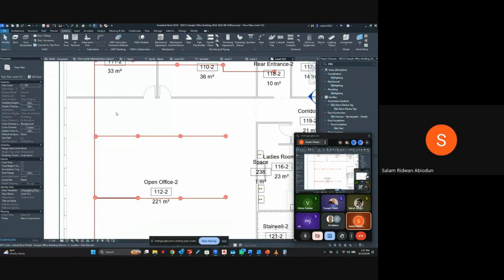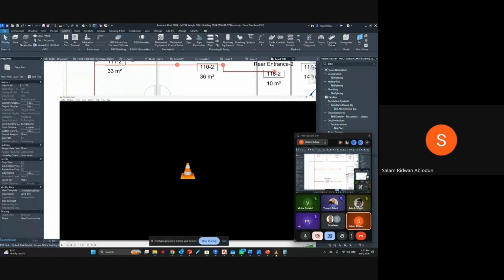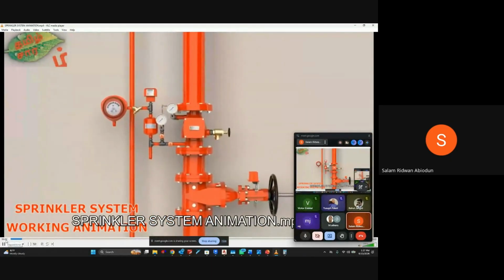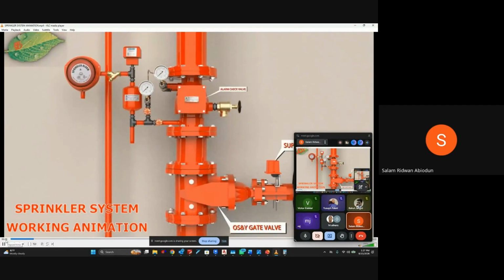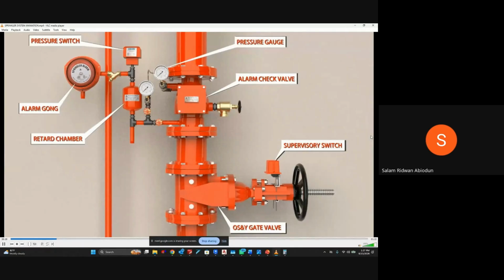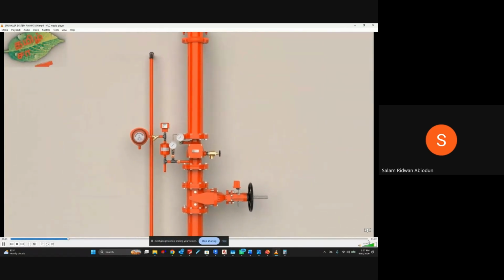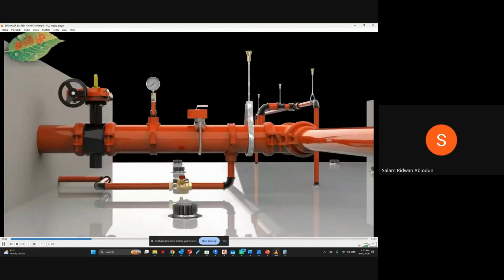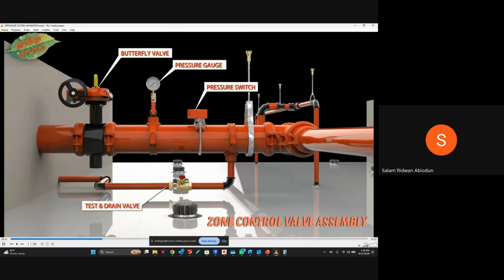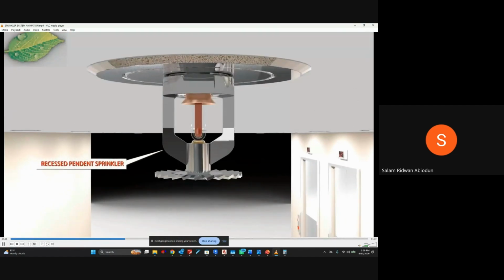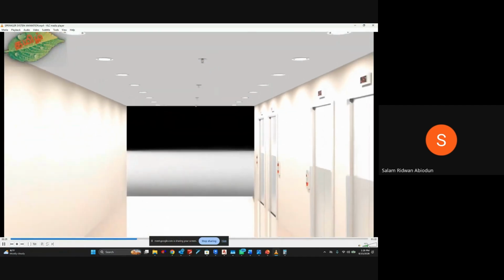A zone control valve is what you use to isolate. So this is a zone control valve. See it. So it's an assembly. It is what you use to separate the amount of water going to a zone, to isolate a zone completely.